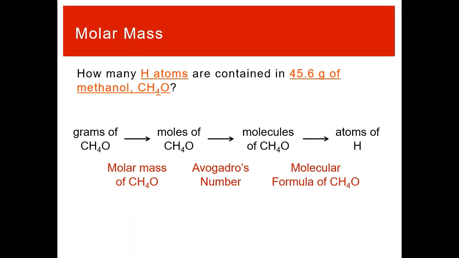So this is a complicated conversion. This is a complicated process where we're changing a lot. But each individual step is something that we've seen previously. Molar mass of methanol, Avogadro's number, molecular formula. Those are the three things we learned about last time. Now we just want to put them all together into one difficult problem, but still it's just a lot of steps where those steps are things we've seen previously. So let's go ahead and work it out.